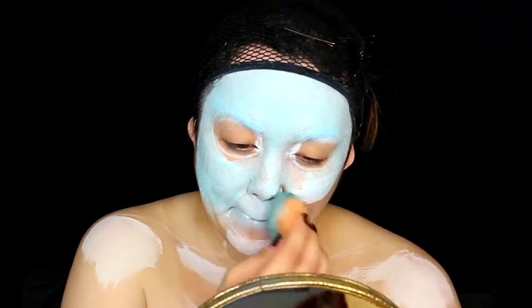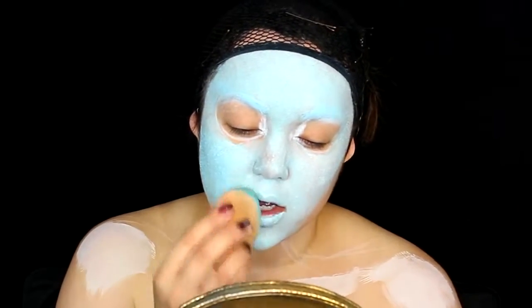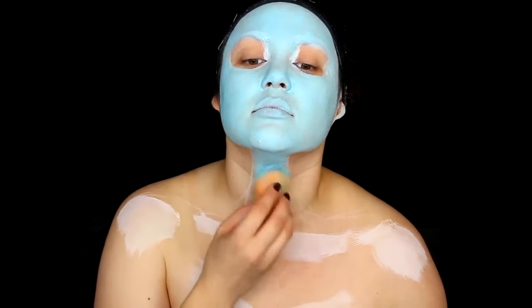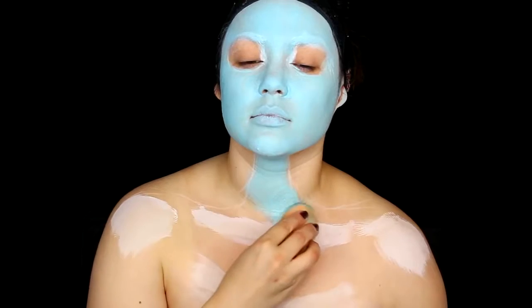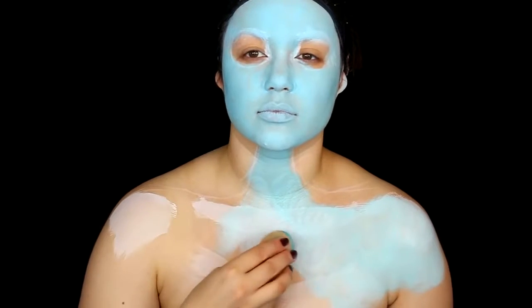You have to work really fast with this or else you'll leave blotchy marks all over your face, but it leaves a more even layer in my opinion and what I'm more comfortable with using. But yes, you want to do that all over the face, down the skinny neck that you drew on, and on the shoulders and chest and everything.